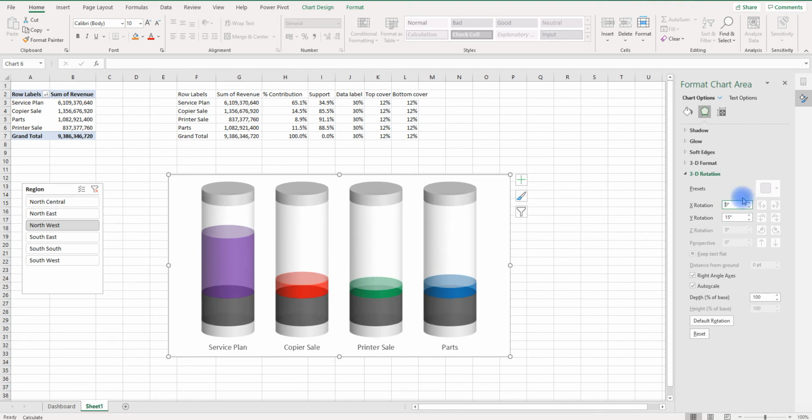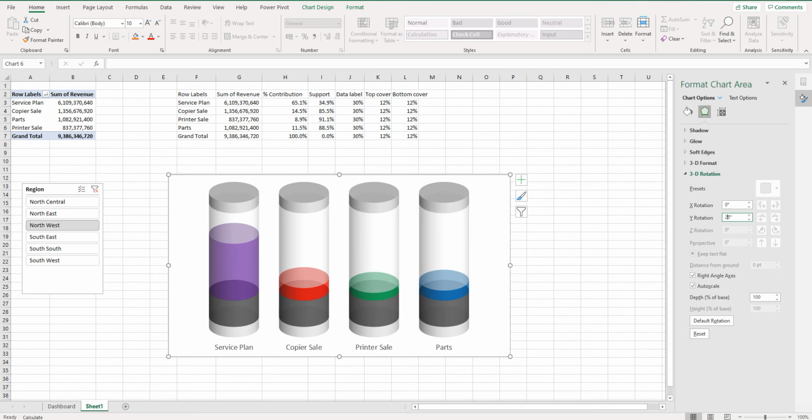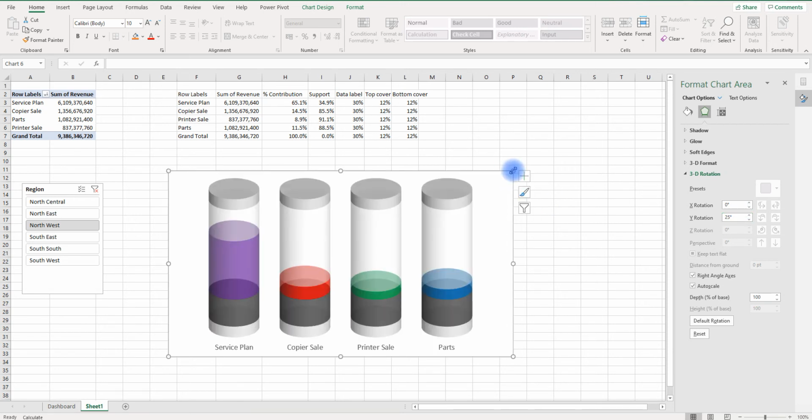On the Y rotation, I make it like 25, just to give it a better orientation from what we saw before. So now the chart is gradually taking shape.